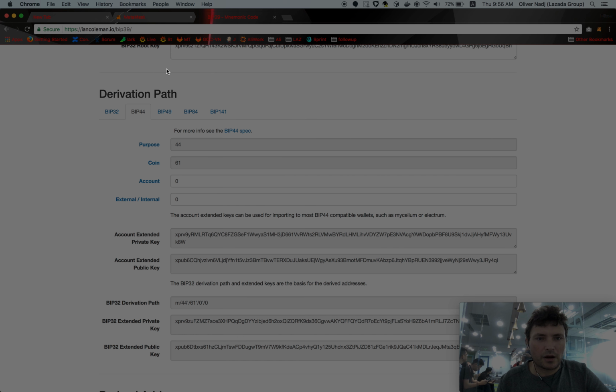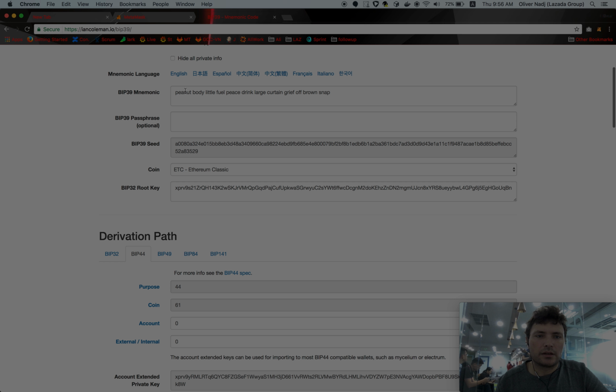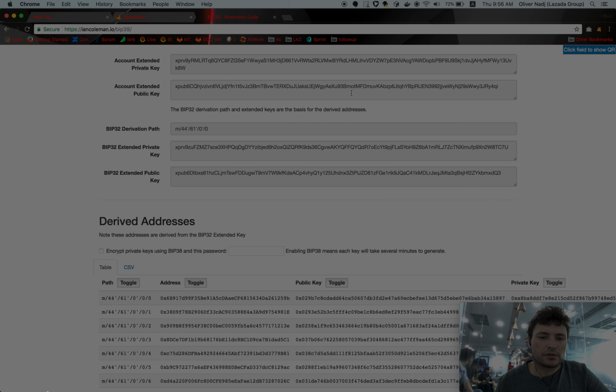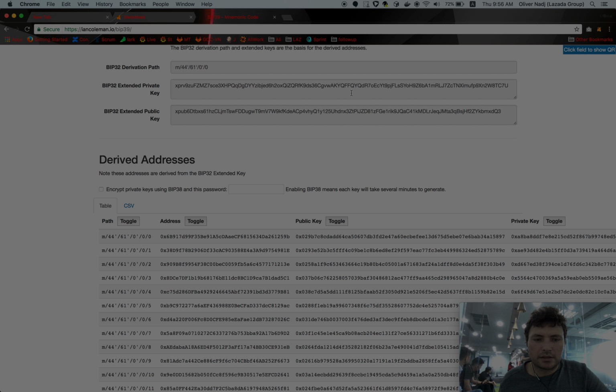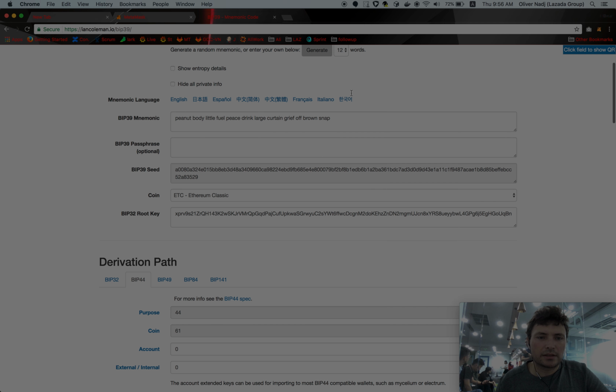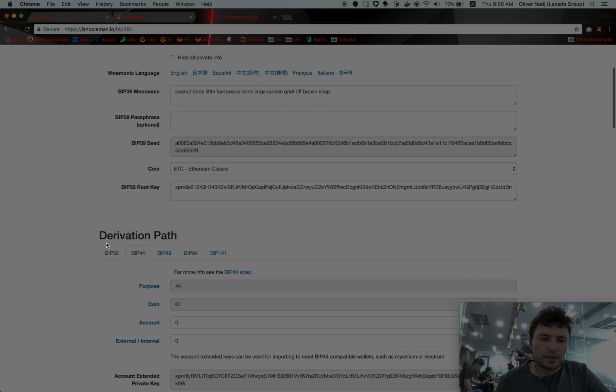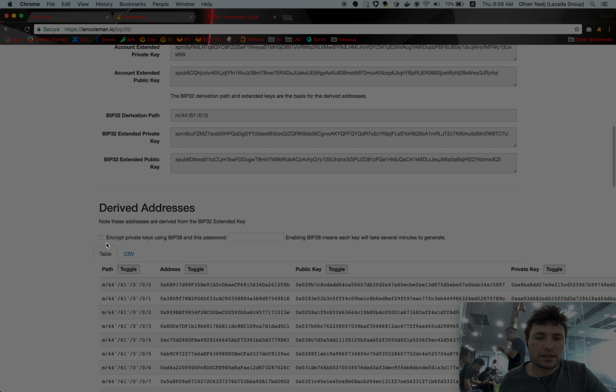Alright, so this is about the mnemonic, and these words are used for generating those key files. With the same settings, so same mnemonic and same settings here, you will get the same addresses. What is interesting to know about the addresses is that it's similar to an SSH key pair or something like that, so you can generate as many as you wish. It's not needed to be connected to the network yet. But if you do transactions and so on and so forth, it will appear on the network.